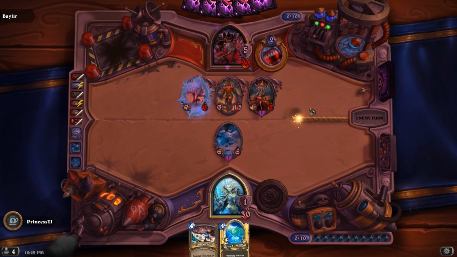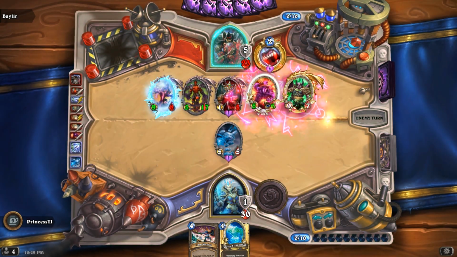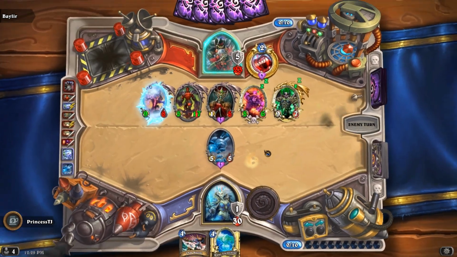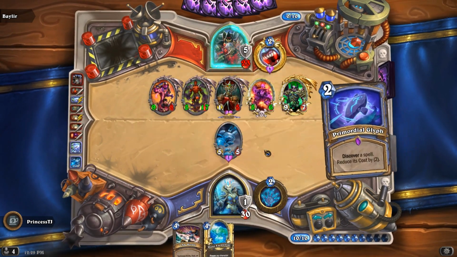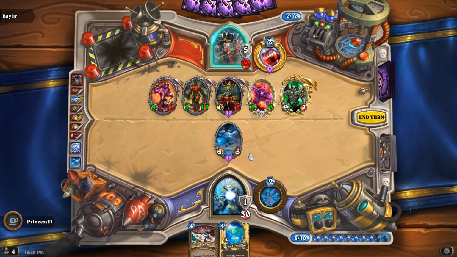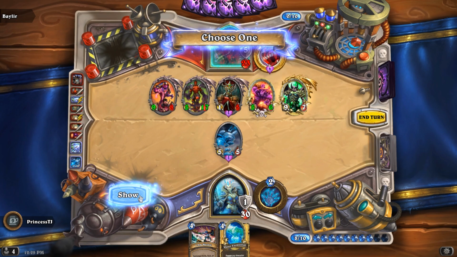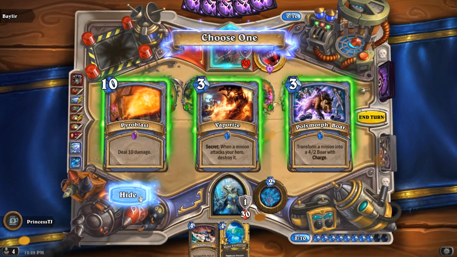Summoning Mal'Ganis. No! Oh, that's rough. That is rough. And that's probably game as well, jeez. Polymorph? Primordial Glyph. Okay, we can do this. Pyro. Is it worth the Pyro? Or I could Polymorph Boar him.